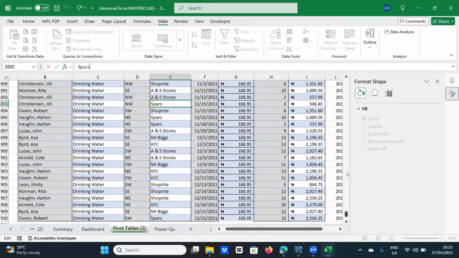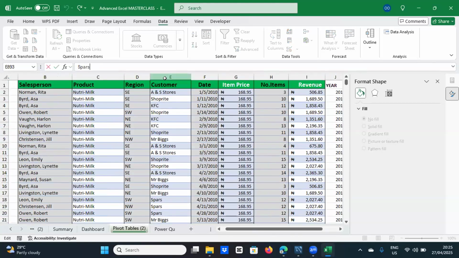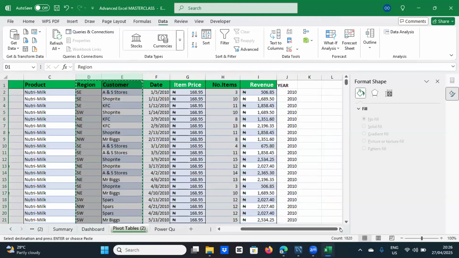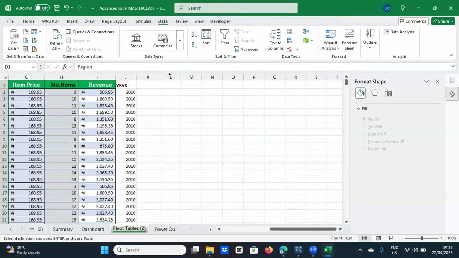Let's say we have just these two copied, right? And I bring it somewhere here, and I paste it in here.